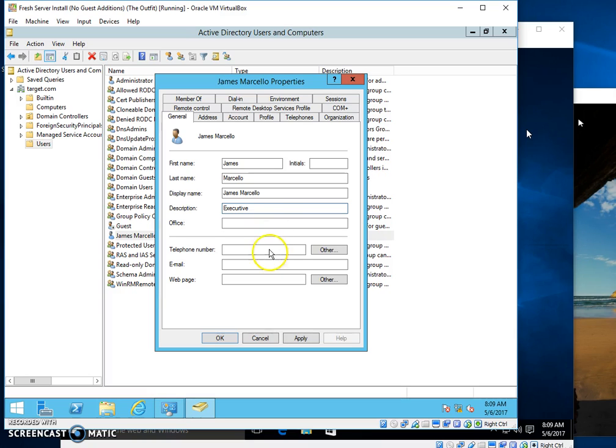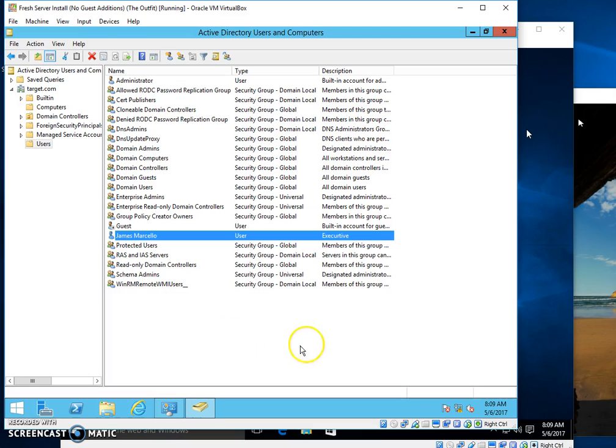For the CyberRange, I think we really just need to know if he's an executive or staff. So that really doesn't do anything except help us document and understand our users better.